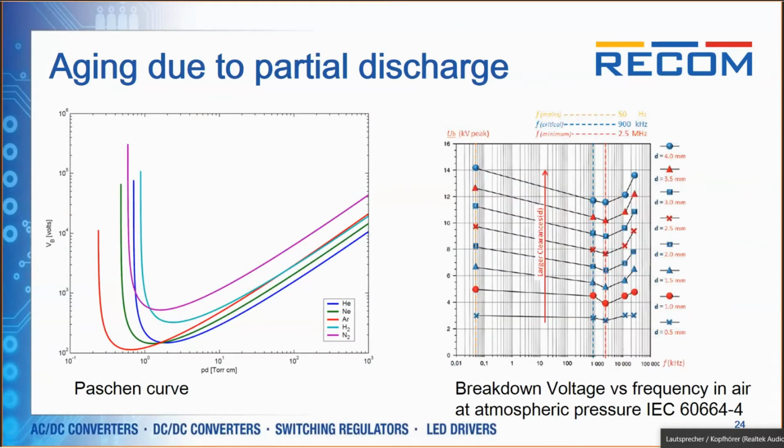But which voltage is this? That's not a constant voltage. It depends on the gas in the void, and also the pressure and the distance. You can see this in the Paschen curve. So it doesn't mean that when you test at sea level it will also work on the Großglockner Hochalpenstraße. Therefore you have other ignition voltages. And it also depends on frequency.